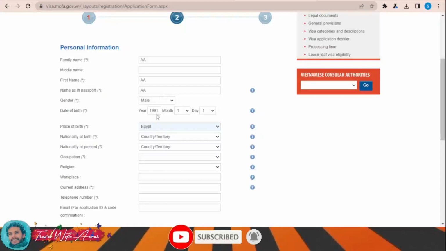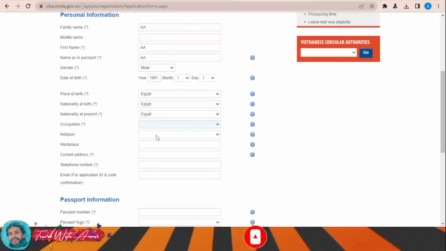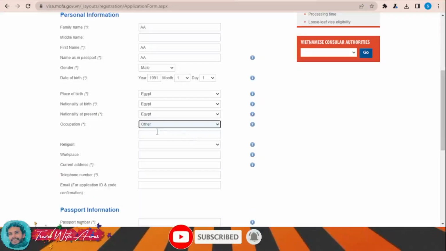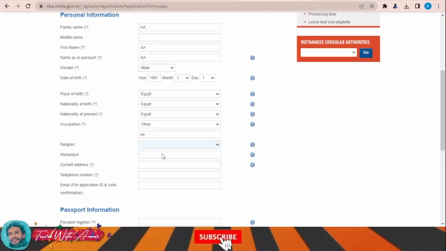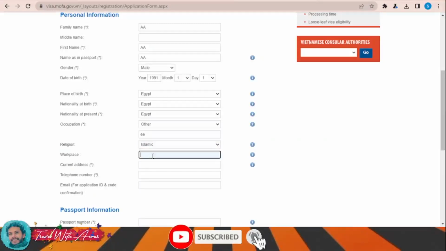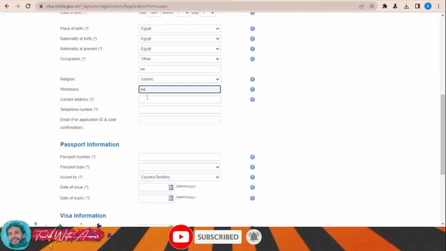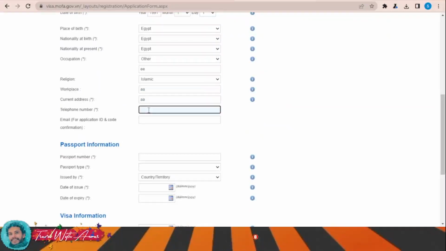Okay, let's continue with Egypt. Nationality at birth, let's continue with Egypt. Nationality at present, let's continue with Egypt. Occupation, clarify. Region, religion, for example, choose your religion. Work place, current address, telephone number.